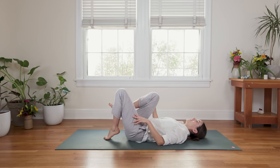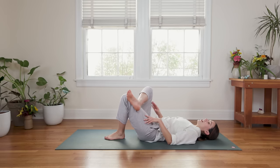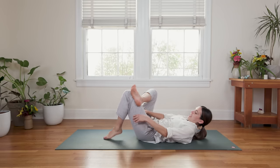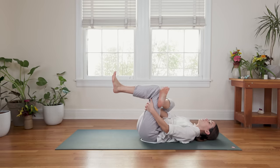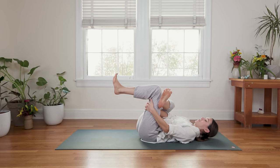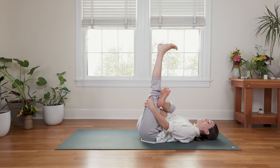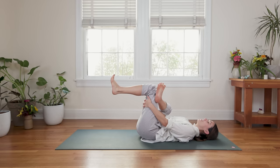Good, then bring your left leg to the ground. Cross your right ankle over your left. Go ahead and thread the needle here, and we're gonna open up the hips by just taking a gentle reclined pigeon. Keep the feet active. You can extend the left leg if you like, otherwise keep it bent at a nice 90 degree angle.